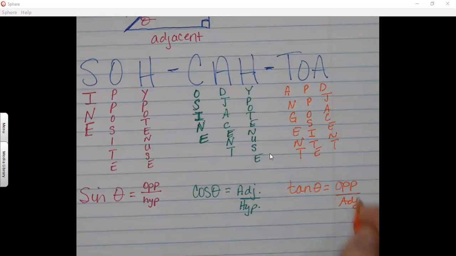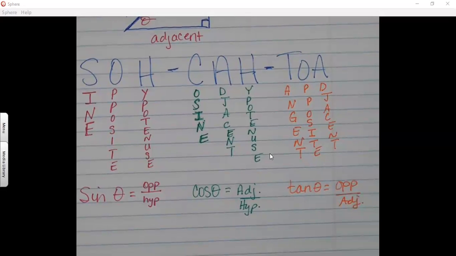Now these special right triangles, the relationships between the legs. If you have a 45, 45, 90 or a 30, 60, 90 degree triangle, if you just know the length of one leg, you can find all the others. Now, there's not a special relationship between just any old 90 degree triangle. But if it's a 30, 60, 90 or a 45, 45, 90, if we know just one leg, we can figure out the lengths of the other legs because of SOHCAHTOA. Okay, there's a special relationship.